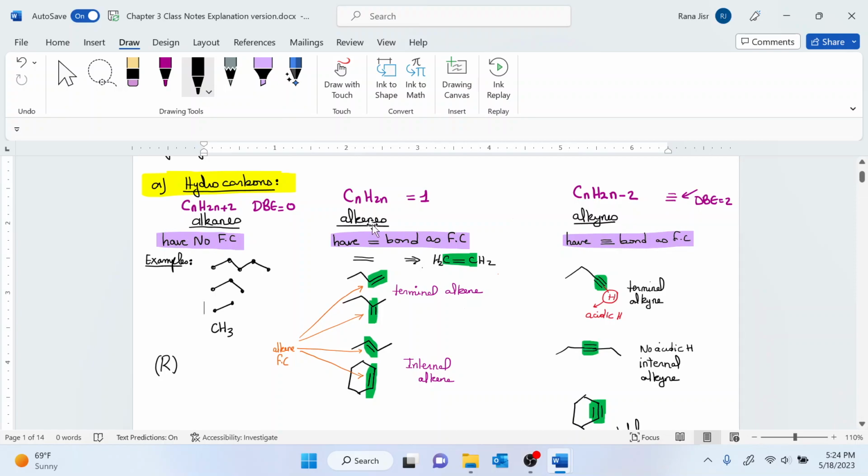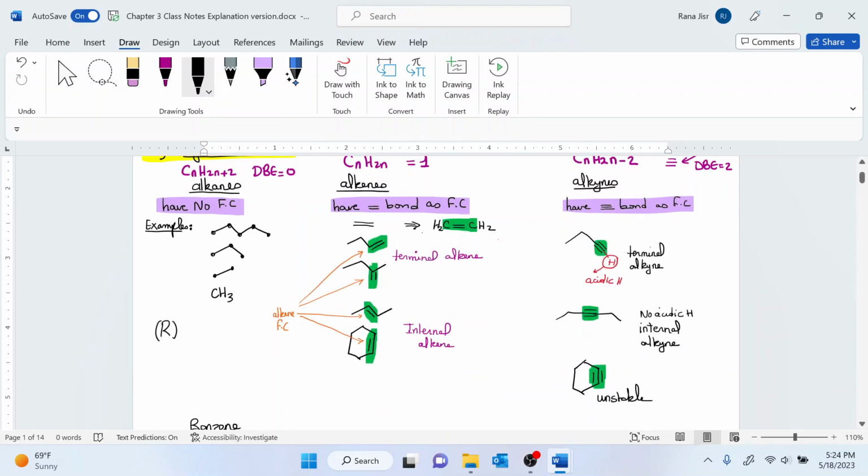Alkenes, on the other hand, have a double bond functional group. So when you want to identify the functional group of an alkene, just go ahead and highlight the double bond part. Now, the double bond can be at the end, in the middle, or in a cyclic structure. In any of those forms, you just circle or highlight the double bond, and this is called an alkene functional group. This means that the reaction is going to start from there.